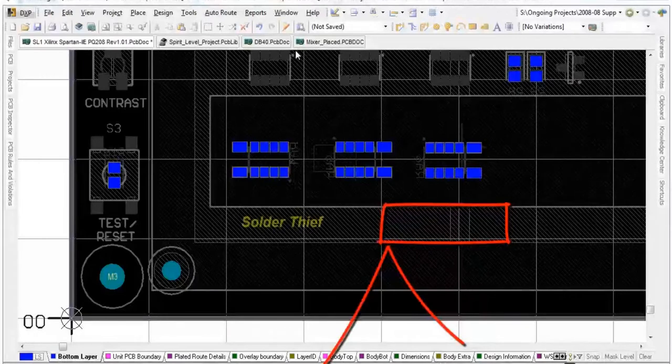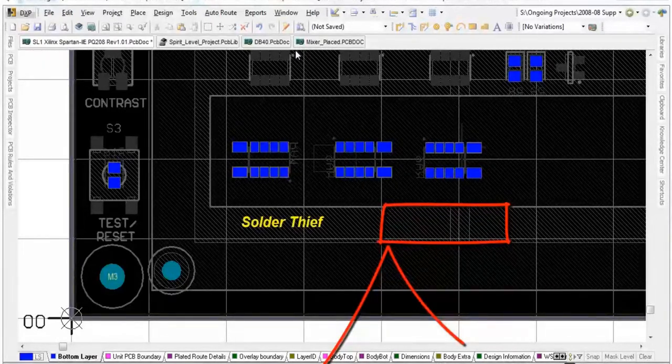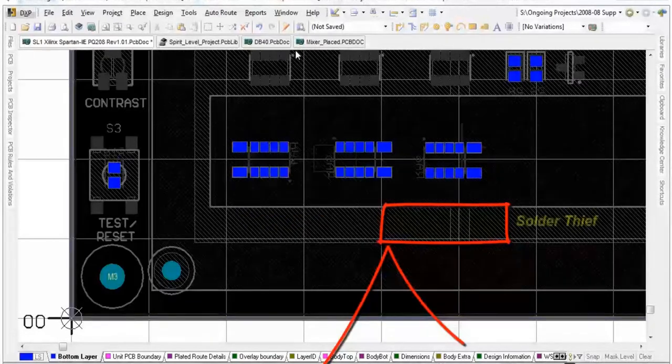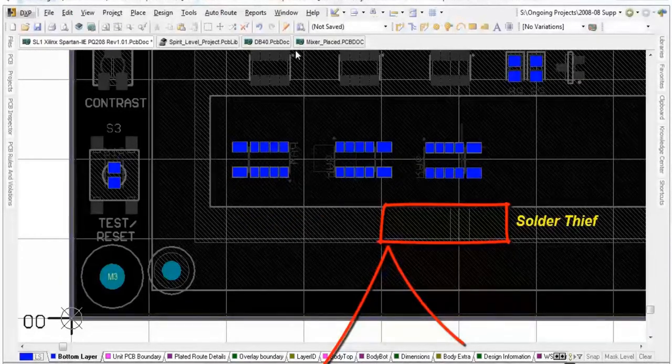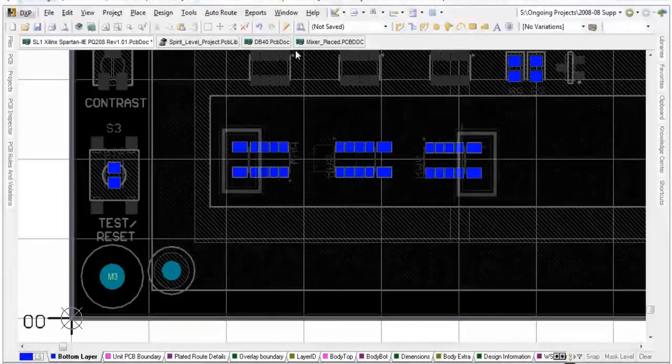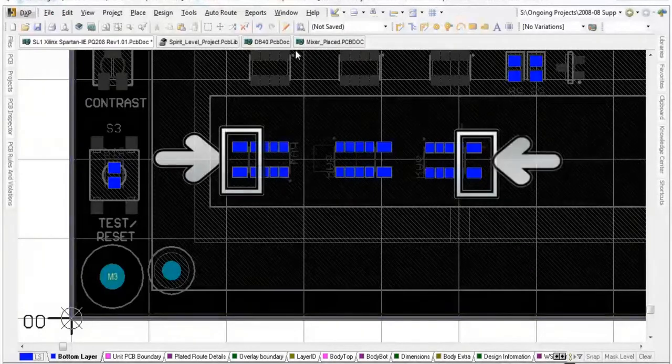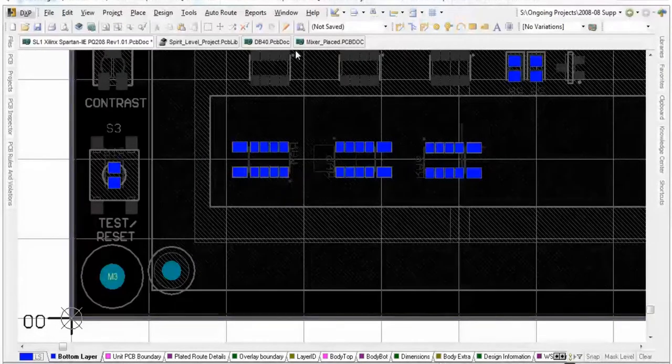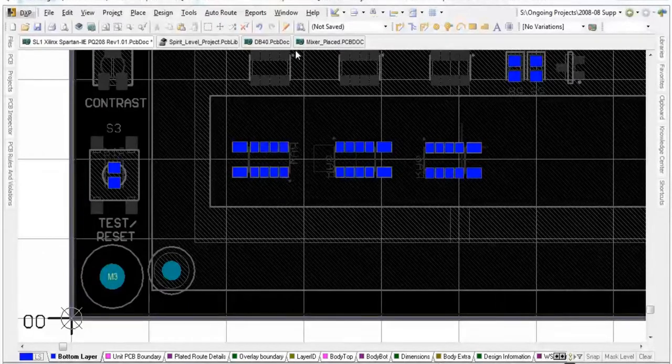While placing components, you have to be careful to face them in the right direction, so that during their passage through the wave, the solder thief specified in the footprint is on the correct side. This check can be carried out visually, since the solder thief's position is, as a rule, clear to see. Nonetheless, the capacity to perform an additional automated check provides a bit extra certainty when creating a design.